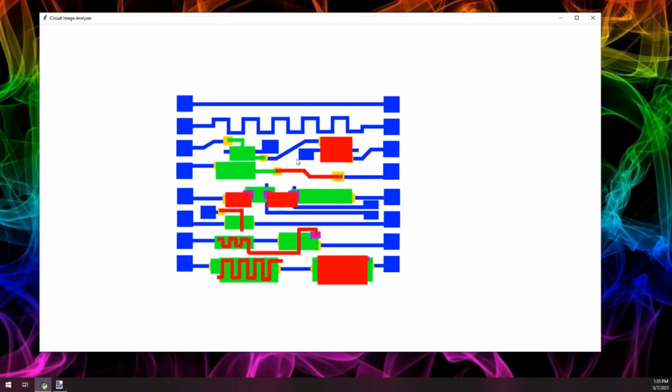But the big thing here that I want to show off is the ability to select circuits. And anytime you select a body of pixels, it's going to select everything that's connected to it. Doesn't matter where on that body you select it, it's going to select it. But what makes this special, and what makes this, I think, noteworthy, is the ability to select from other layers if they overlap.